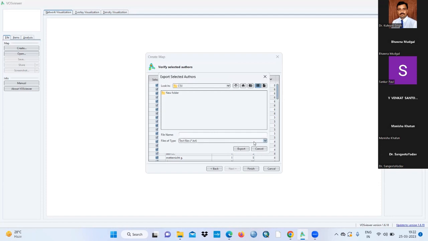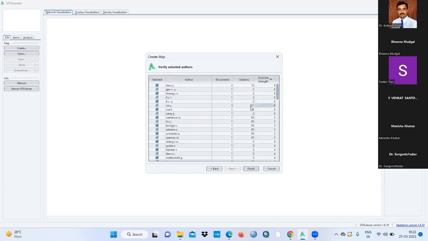You can see it will be saved in text file format in your PC. You can export it, and you can add this file into your manuscript also.